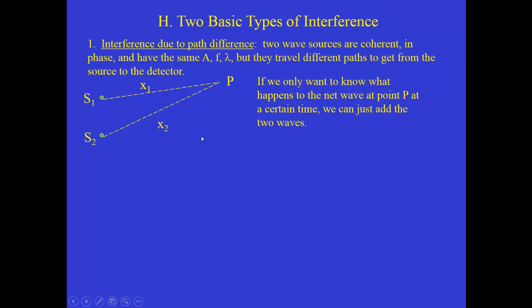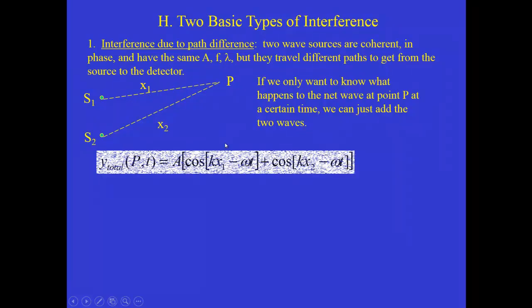Okay, so in addition to being in phase and coherent, these waves have the same amplitude, the same frequency, and the same wavelength. The major difference here is that they just travel different distances to get to the detector. So we can add the two waves up and see what we get. Even though these generally are going to be the sources of sound waves, and sound waves travel outward in all directions, we're just going to consider the propagation along a particular direction that gets to point P. And so we will approximate these sound waves using the standard form for a wave traveling in a single direction.